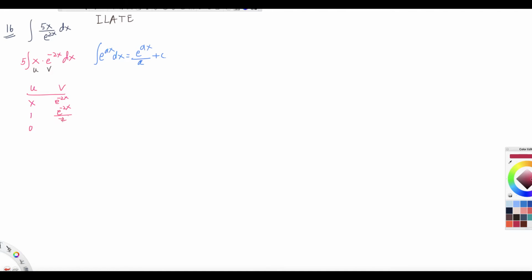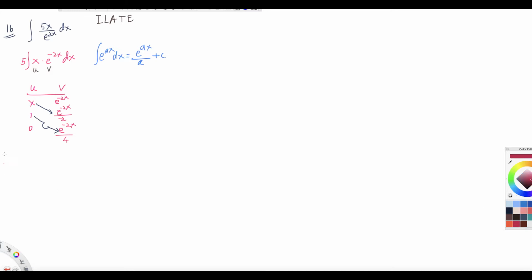And what is the antiderivative of this then? It will be e to the negative 2x over positive 4, because there is already negative 2 and you will have another negative 2 in the denominator. Now what we do, you multiply. The first one is the positive multiplication, first with the second one. And the second one is the negative multiplication. That curve is for the negative sign, and it stops because there is 0 afterwards. So what do you get then?